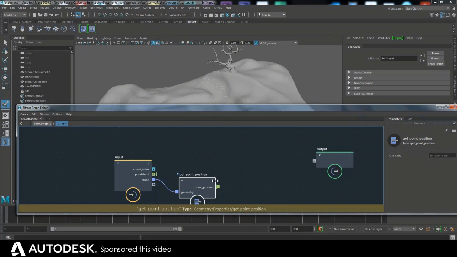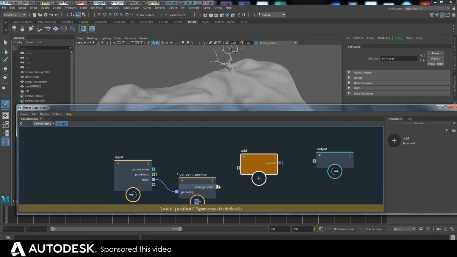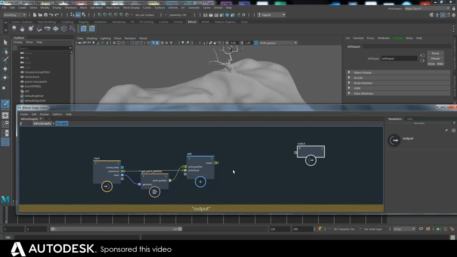So add that point position to that, and then we'll set the point positions on the mesh.